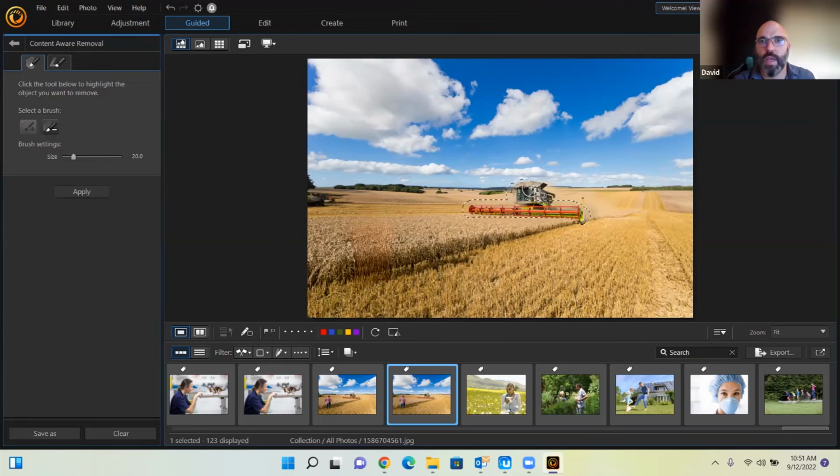And so within a few seconds, I can pretty much create a blank build that used to have a lot of stuff. So we updated this year to be all AI based. So now you don't have to mess with anything and you pretty much can take out anything in the photo.